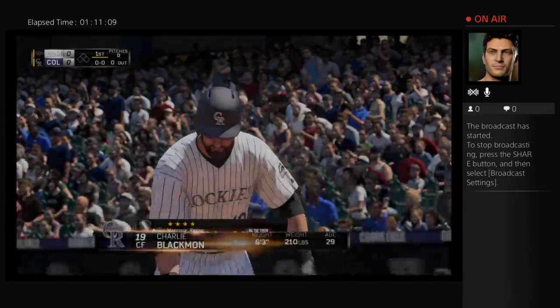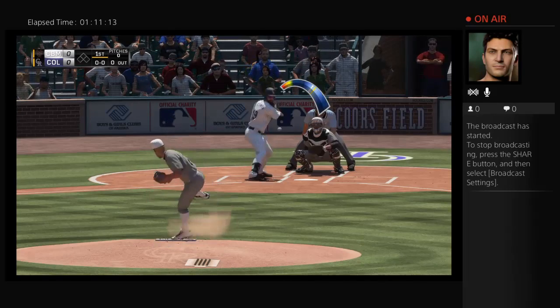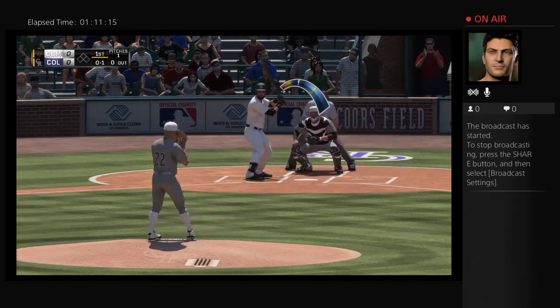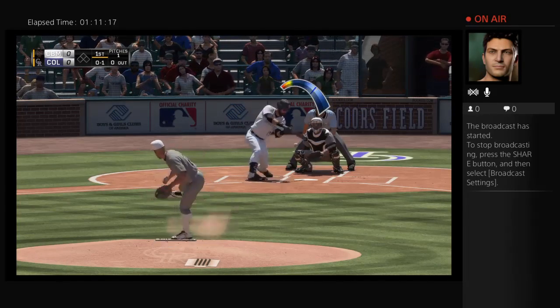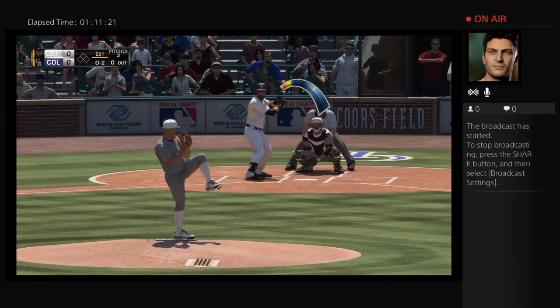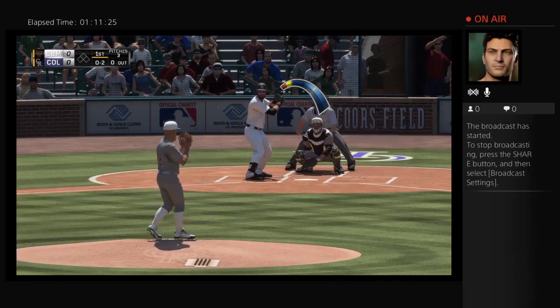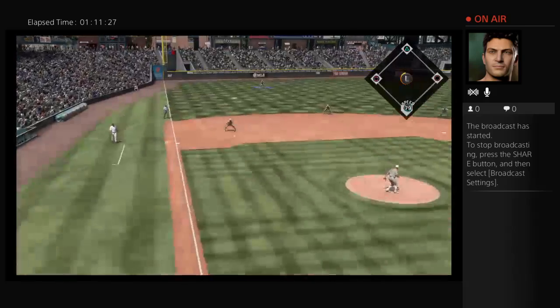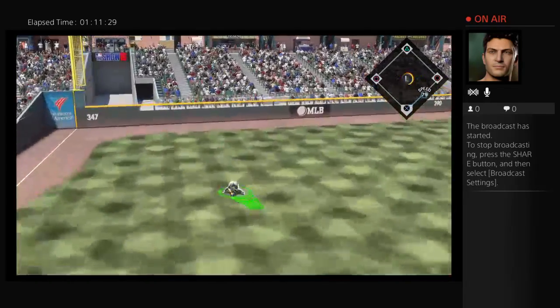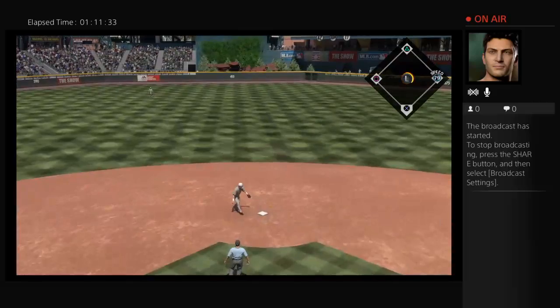Charlie Blackmon comes to the plate to lead things off here in the bottom half of the first. Out for the Rockies, center fielder, Charlie Blackmon. Swing and a ball chopped foul right at home plate. Out in front of that one, but he stays alive and will do it again on 0-2. Line drive to left. And that's a base hit, so the leadoff man's aboard to start off the home half of the first.